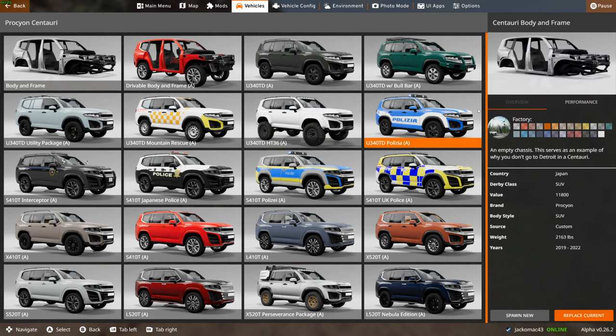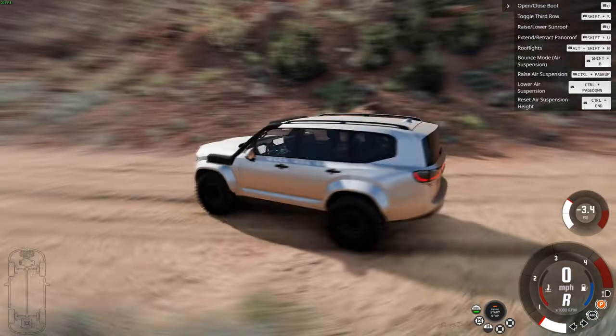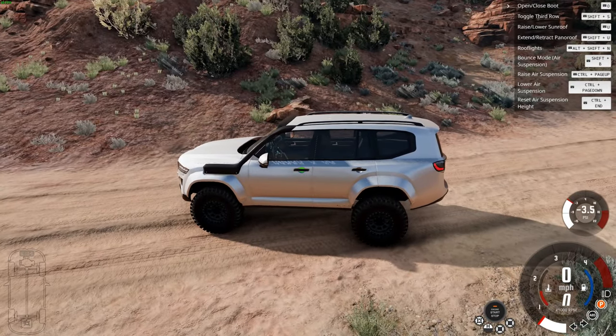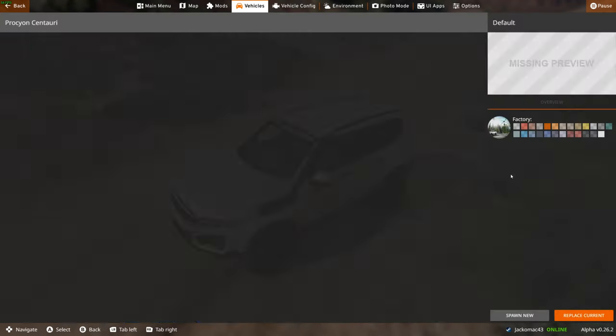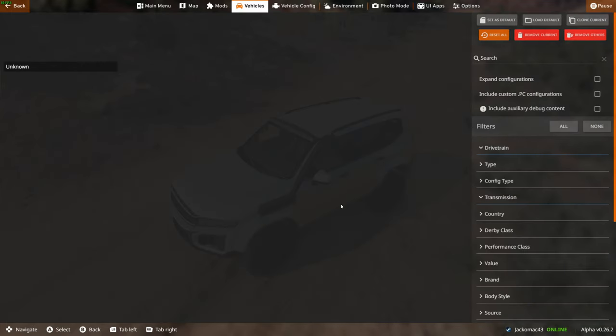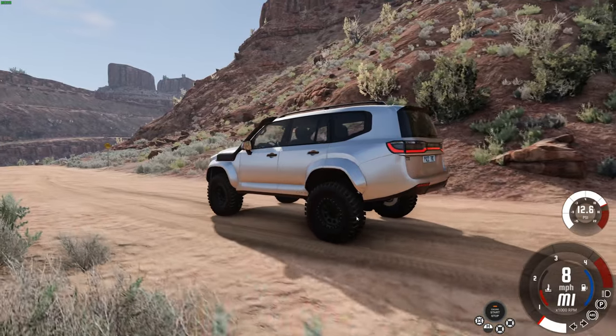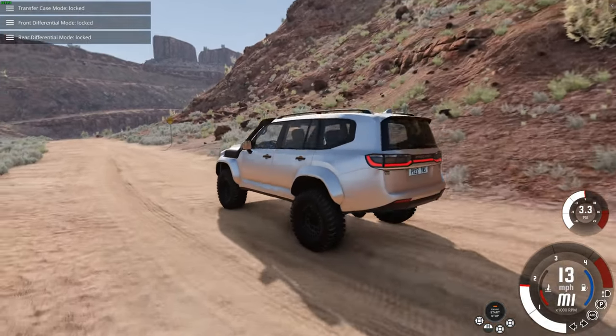I mean, there's just a body... This serves as an example of why you don't go to Detroit in a Centauri. That's a good joke. That's a good one. Okay, so what does this variant have? I didn't check out the description. So it's modified by Highland Trucks to fit much larger tyres. This beast is capable of attacking just about any situation. It's like a monster truck with these wheels. Okay, here we go. Transfer case and differentials.